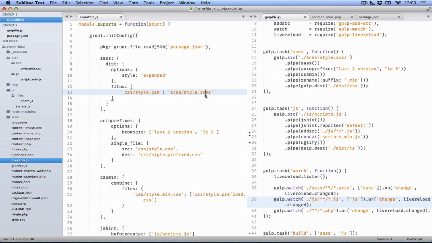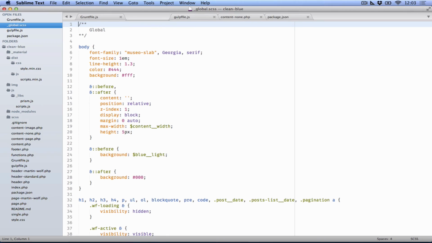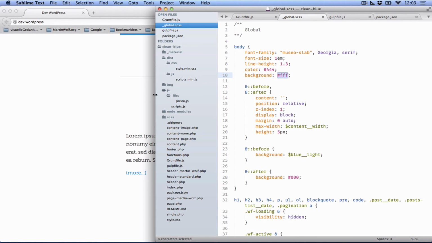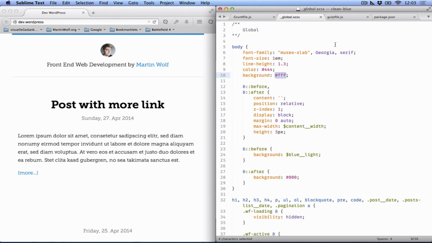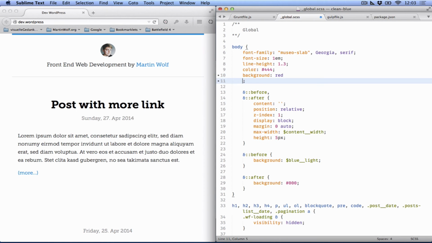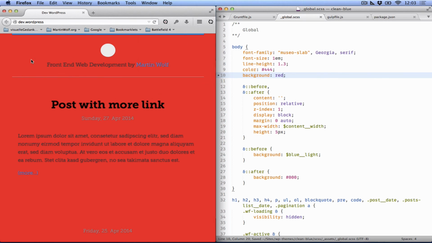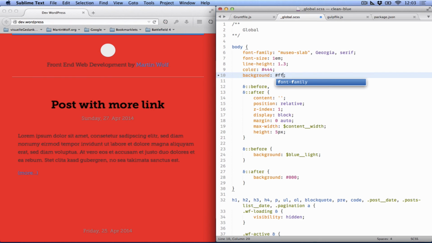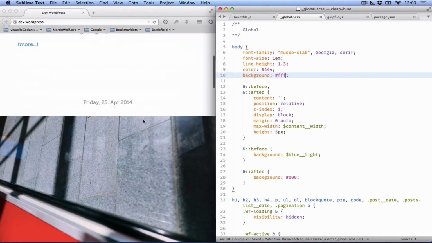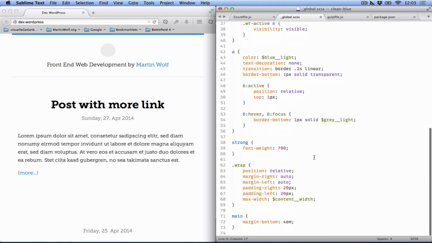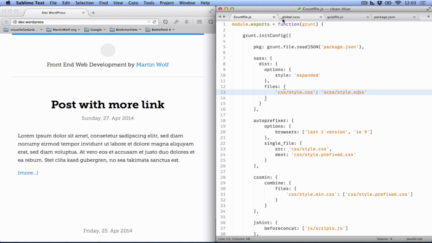So let's see how this is going. Let's say we have the global file and we change the background color. Oh, why does that keep happening? Nice. Let's say we change the background color to red. Then save. Yeah, WordPress is WordPress. The site is reloading, automatically reloading. And change it back, save, auto reload, everything's fine. That's nice. The image is gone because I changed the location of the CSS file, and yeah, nothing to worry about, nothing to do with gulp.